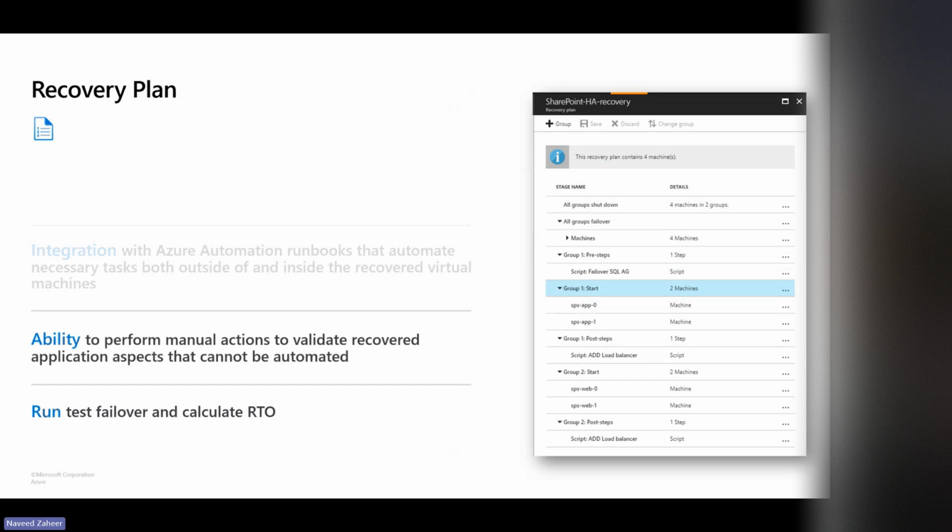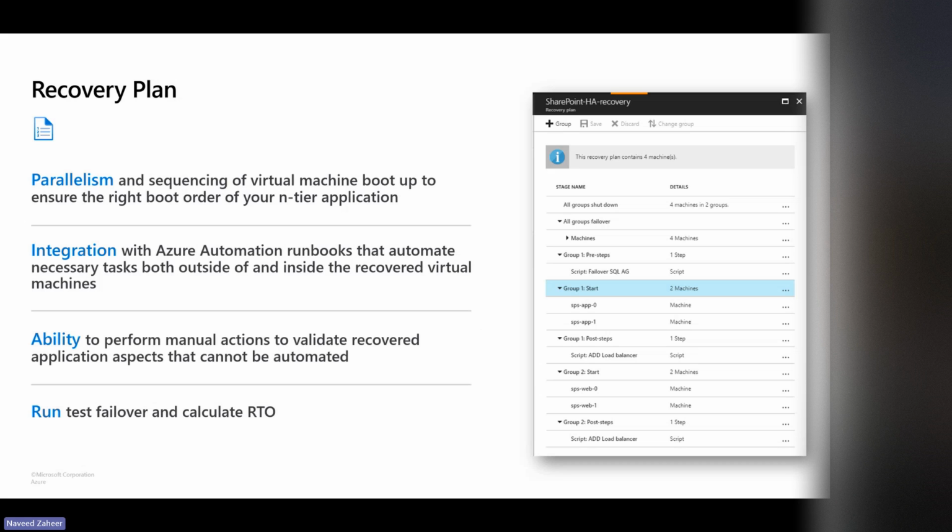Then the recovery plan. This basically allows you to orchestrate your recovery. Think of it: normal applications are not just one tier. There are multiple tiers in the application. You have a front end, a database, a middle tier, and you may have other servers as well, or this application may have supporting services it needs to run, and they have to come up in an order. So maybe the lowest tier should come up first. You should test it out, then bring up the next tier, then bring up the top tier, then test again.